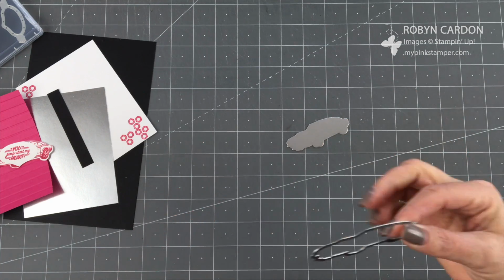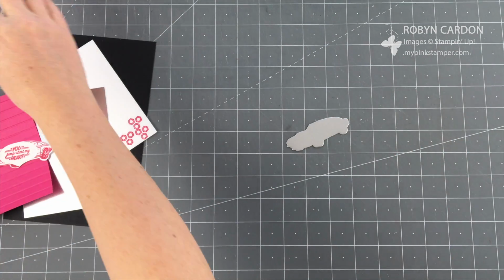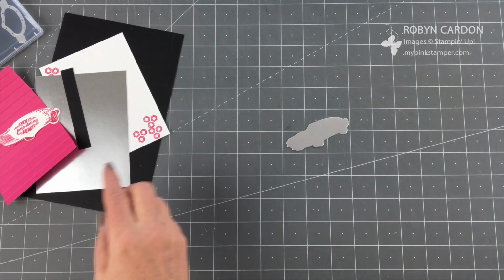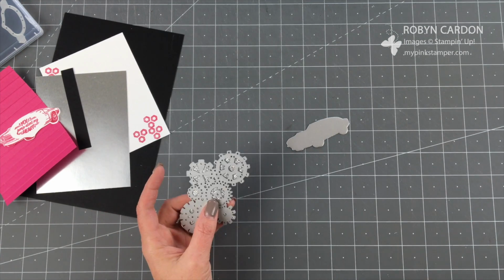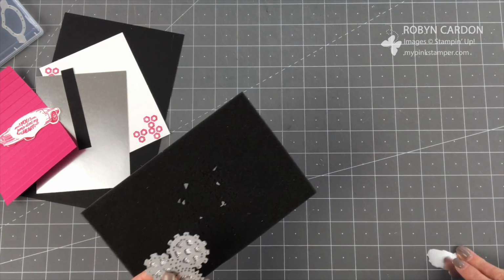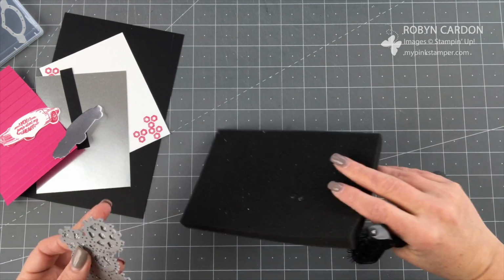Have my car. And I can put this card together. So I'm going to go ahead and start. Well, actually, what we're going to do first. Actually, I love it when people say that, like me all the time. I don't mean to say it so much, I just do.